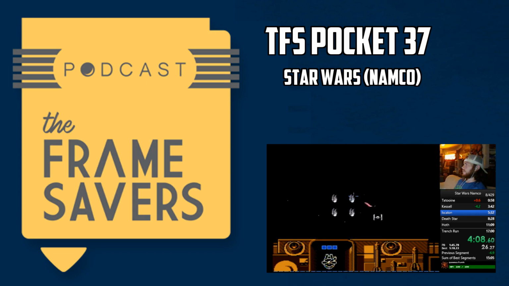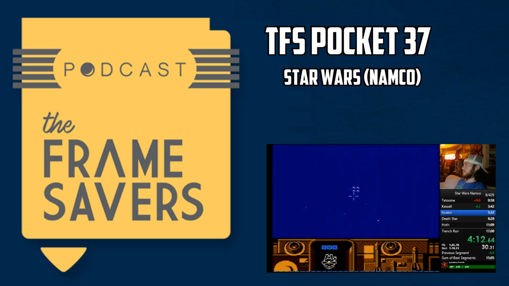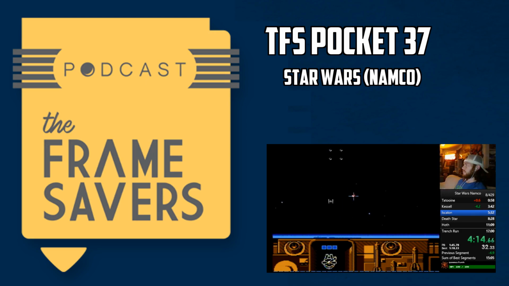And as I mentioned before, it's one hit kill, so that's just enough to stop you in your tracks. Whereas, alternatively, Luke actually starts the game with the lightsaber.